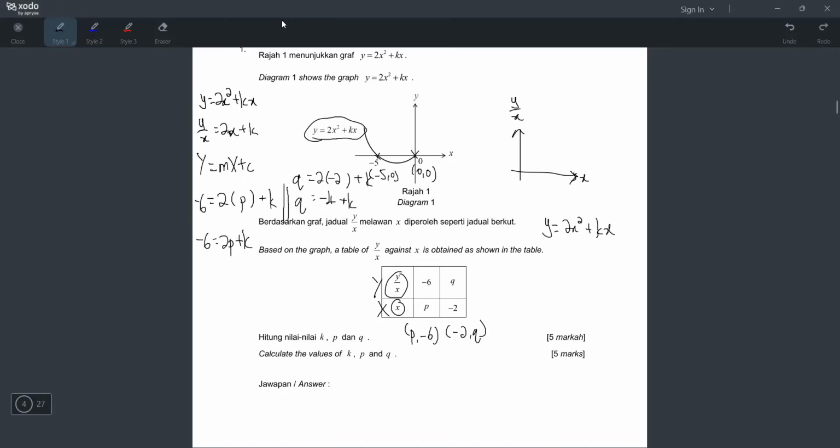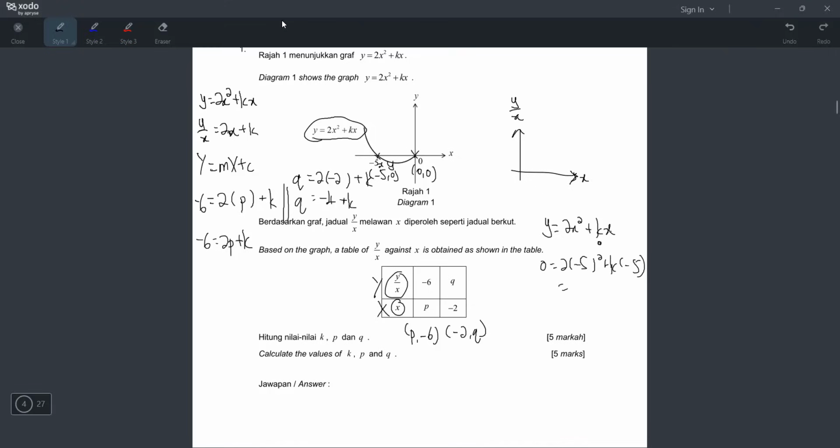But of course, when you want to find k from this curve equation, you have to substitute x and y, and you have to substitute any point that the curve passes through. So in this case, I will substitute negative 5, 0. So x is negative 5, y is 0, so it becomes 0 equals 2 bracket square plus k bracket. So you can find your k like this, with negative 5. And the reason why I can substitute like this is because this curve passes through this point. That's why you can substitute like this.